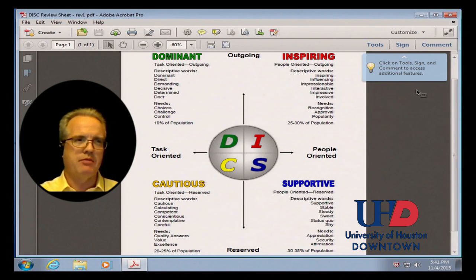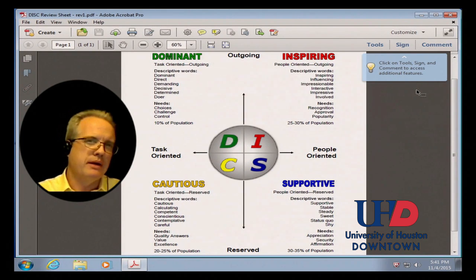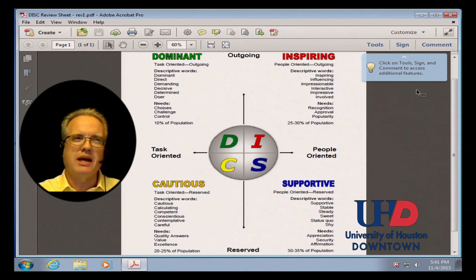And very few people have only one of the traits represented in their comfort zone. Most people are a blend. And so a common question is, well, could I have some of 2 traits or some of 3 traits? And my answer is, yeah, probably true. Not only could you, it's likely.